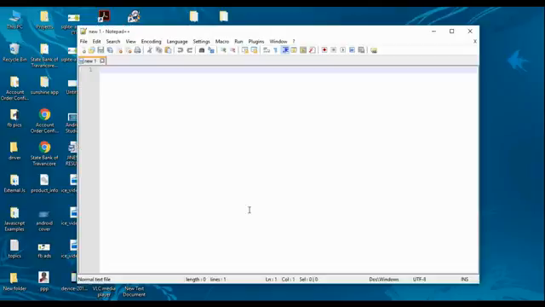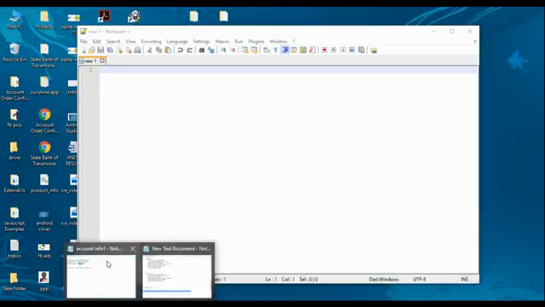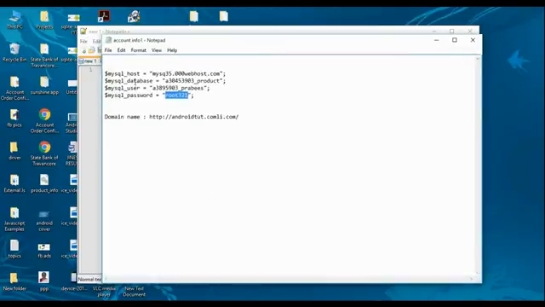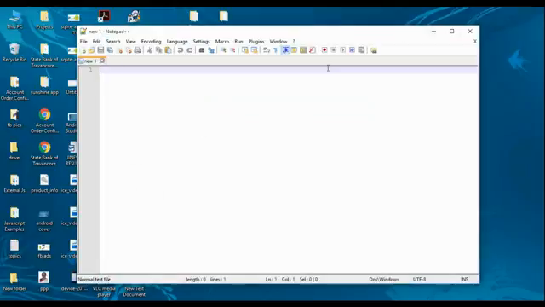So open up your favorite text editor. Before writing the PHP script, here is the host name, here is the MySQL database name, here is the username, here is the password, and here is the domain name. Now we have to write the PHP script to get information from the database. So here we have to get information from the table, then we have to encode the information as a JSON object.